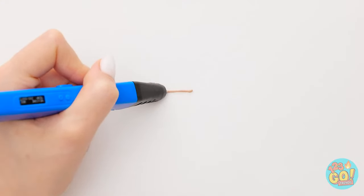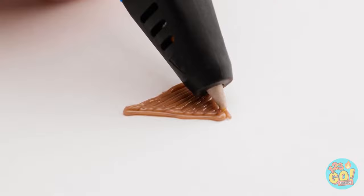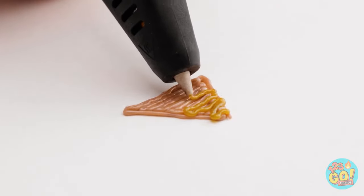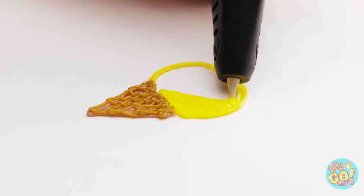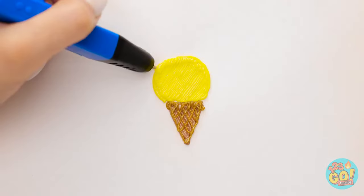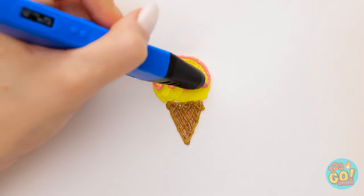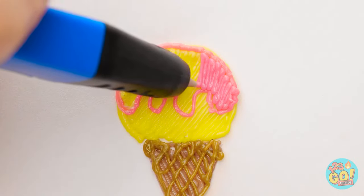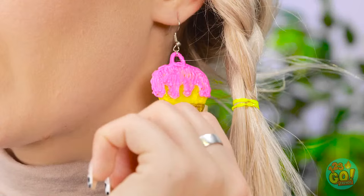Okay. I can make my own form of currency, as long as I have my handy 3D pen, that is. Perfect! Now for a couple more steps. Looks like an ice cream cone, right? And what goes better with that than ice cream? Can't forget the strawberry sauce! This thing is making me hungry! Looks awesome, doesn't it? And this part holds a chain! This is cute! Good thing I made earrings to match! I'm really feeling confident now! Time to class up my look!